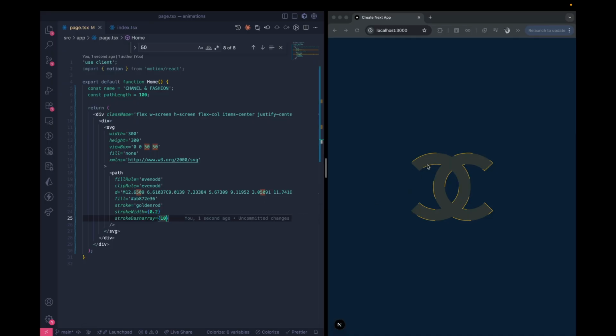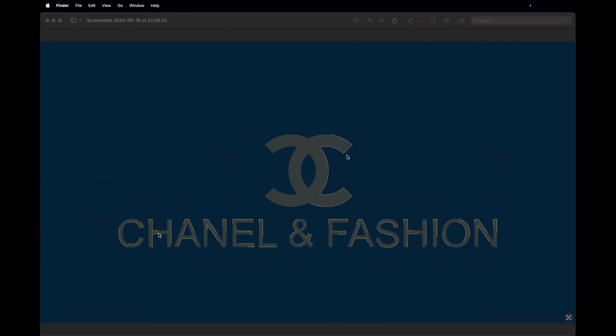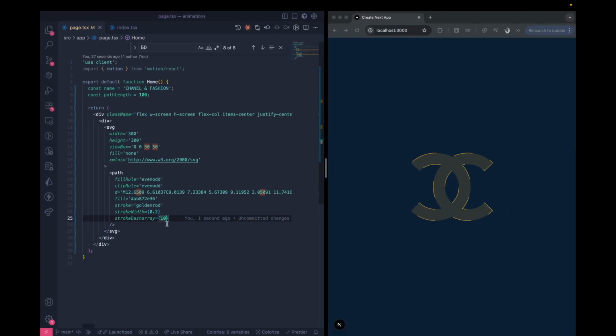But now we are seeing that this is too much gap, and we have gaps that are not cutting, right? So to achieve that, we can increase this to 100 and see how it looks. If we increase this stroke dash array to 100, we are seeing that it's taking almost half of this guy. Let's say we put it to 200. You see that it's almost closing the SVG. And let's say we put it to 300, then it has fully covered this. So this is us trying to arbitrarily know the length of these paths, right?